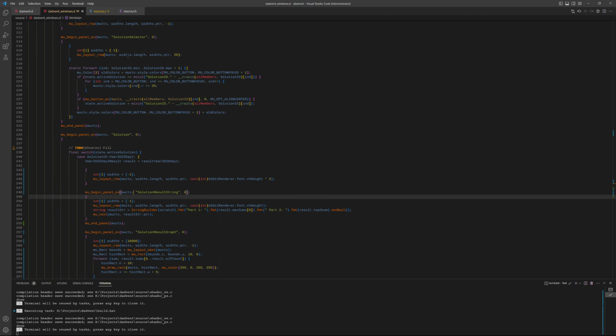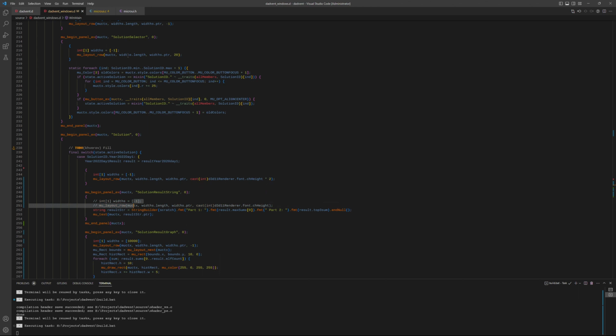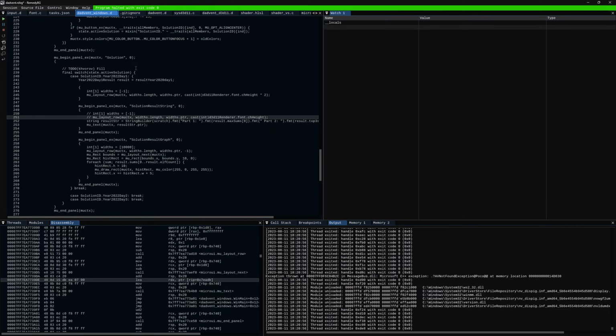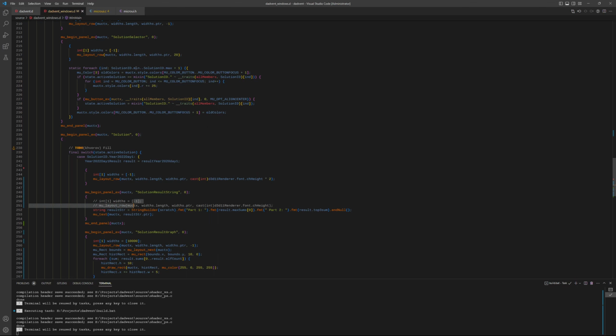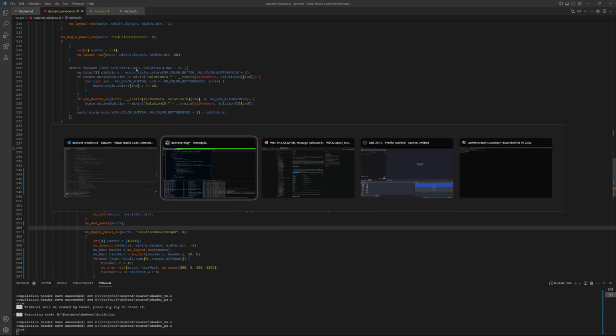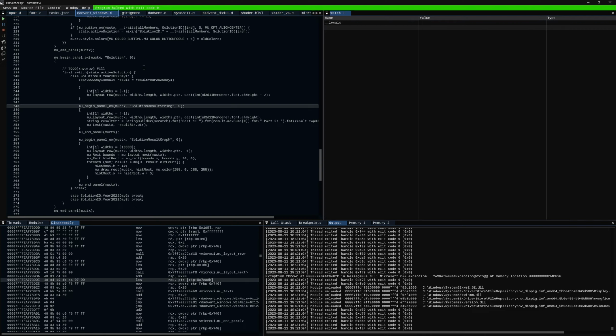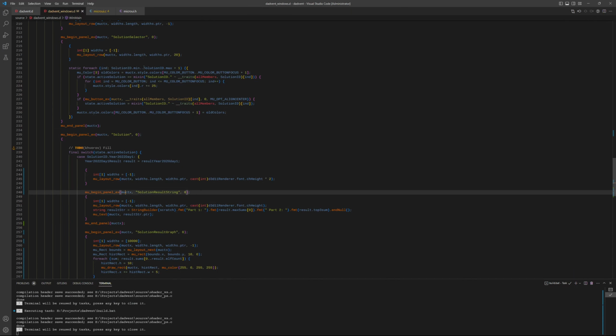But then within the panel, we also need to do this again, because if we don't, then it probably uses some default sizings or something, which is not what we want. Yeah, so that is what we want, for sure.